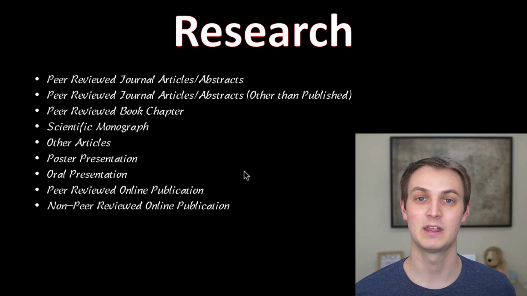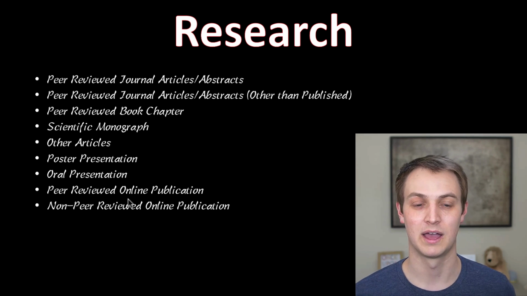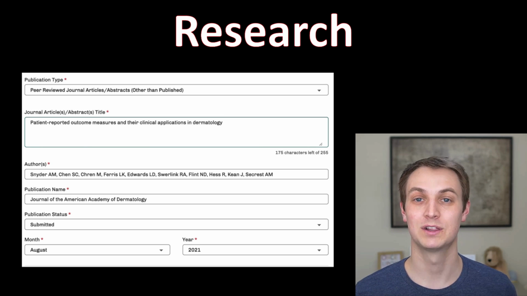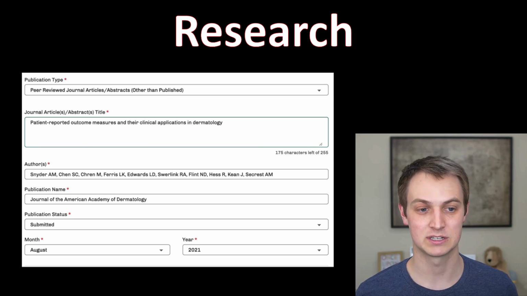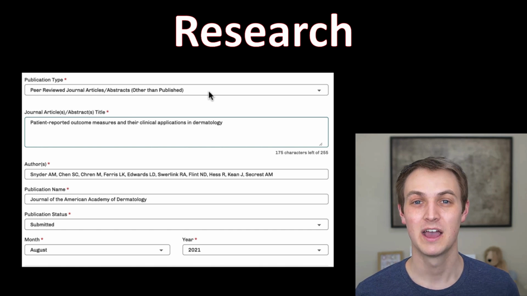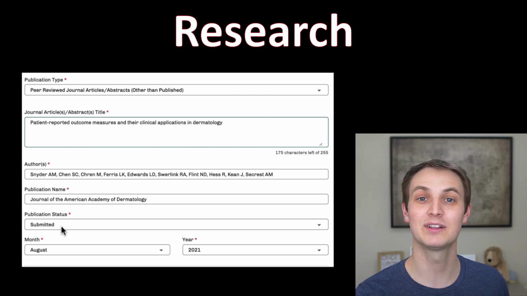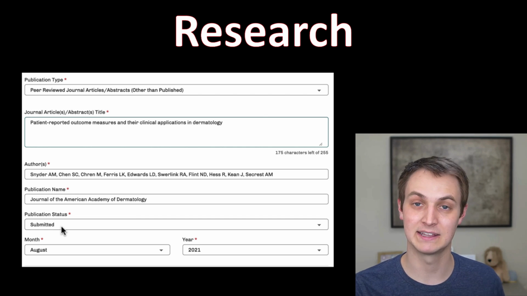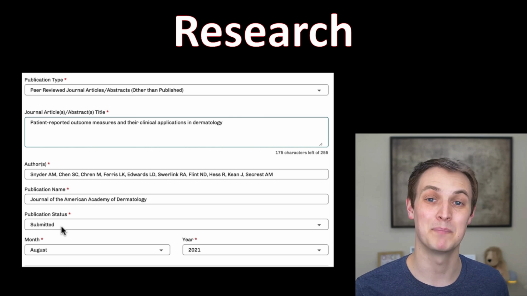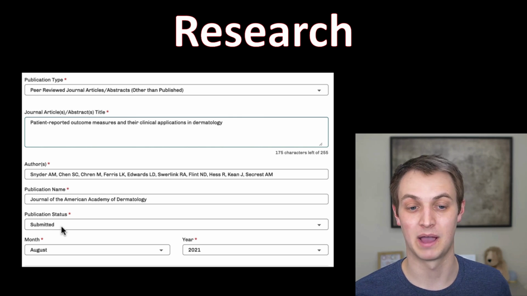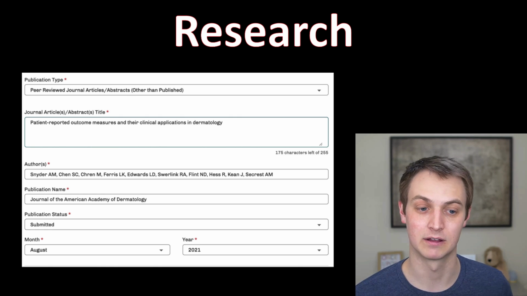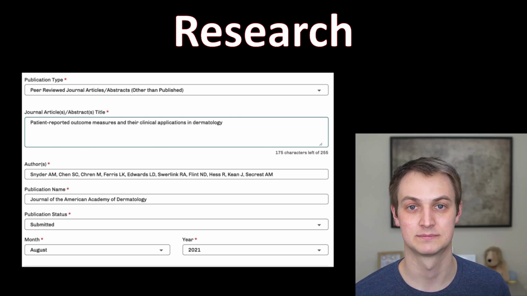And in my video on the CV, I talk about this a little bit, but I can also go and show how I did that on ERAS. This is what it looks like when you're submitting. You'll put all the information in just like this, and then notice this is other than published. If it were published in the journals and articles, it will ask you for the PubMed ID, so make sure it's in a PubMed indexed journal. If it's other than published, you can put submitted or accepted. So if you've submitted a research article literally the day before you submit this, you can list it on here. And I did have, for example, this research right here was submitted at the time of my ERAS application, and it wasn't accepted or anything, but I was still able to list it in there. So with that, I'm going to show you the research section of ERAS.